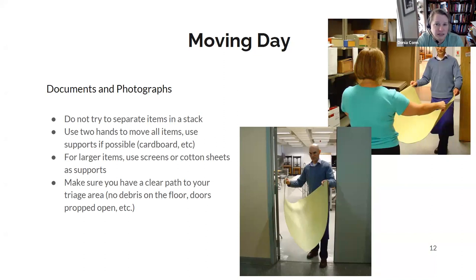You always want to use two hands to move something, even if they're small. So if you're thinking about books or pieces of paper, you're not just going to grab things with one hand. You always want to use two hands to provide as much support as you can.